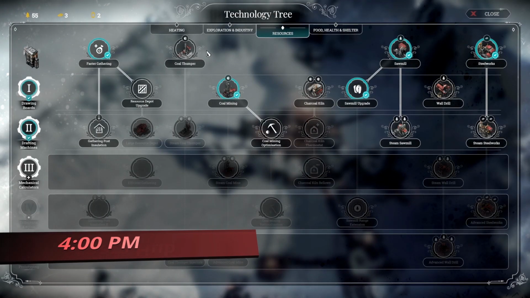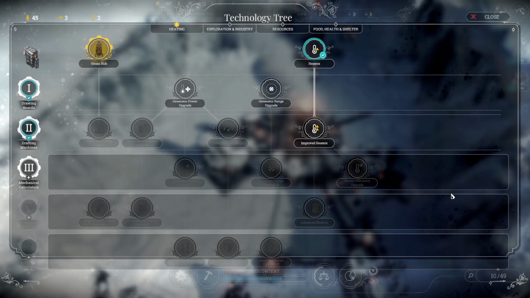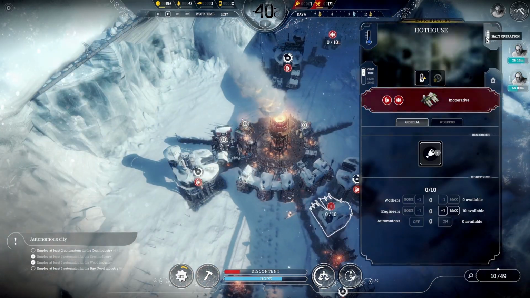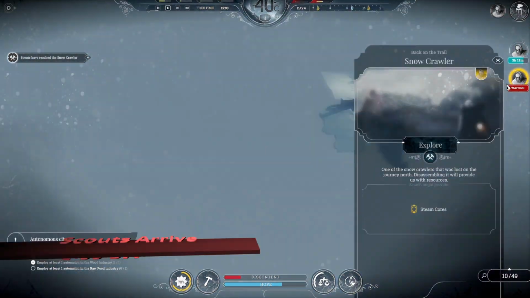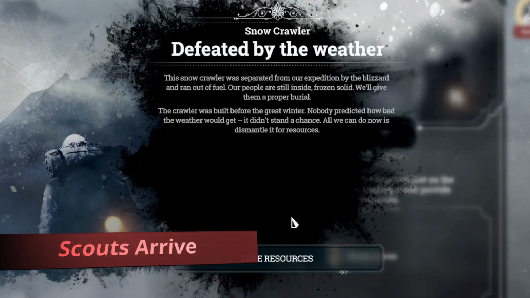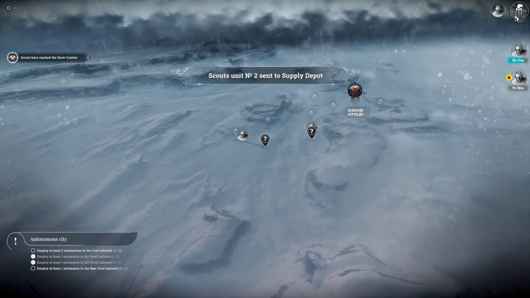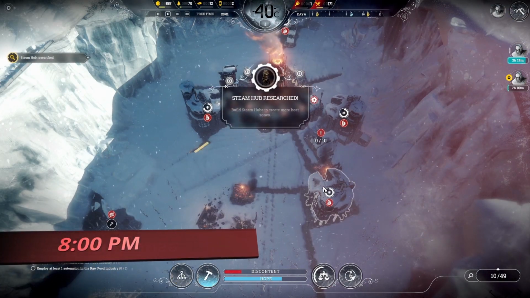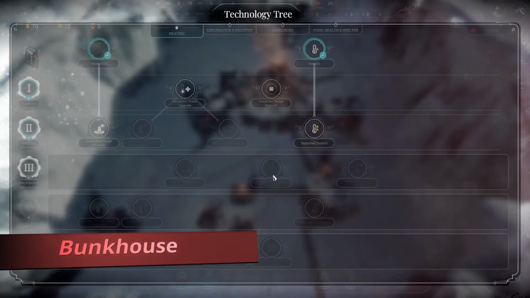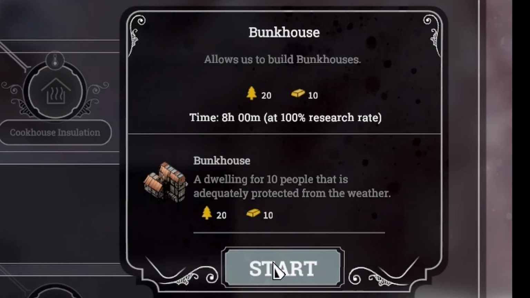We also start researching steam hubs so that we can address our heating issue for the Arks. At 6 PM, the scout team arrives at the snowcrawler to pick up some cores to bring home, but heads towards the supply depot first. Since we've got most of our engineers researching, steam hubs finishes up and we start researching bunkhouses since we've got just enough resources to do that.